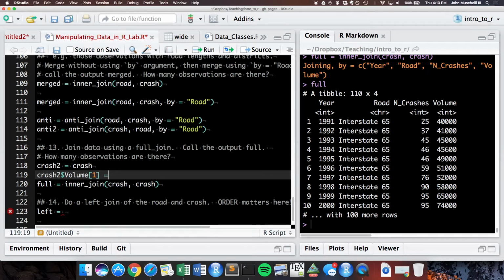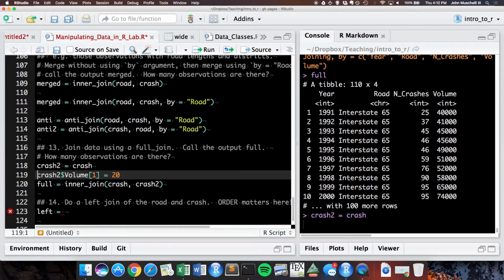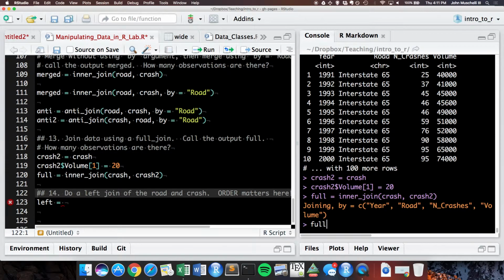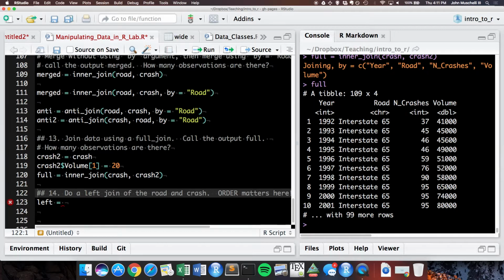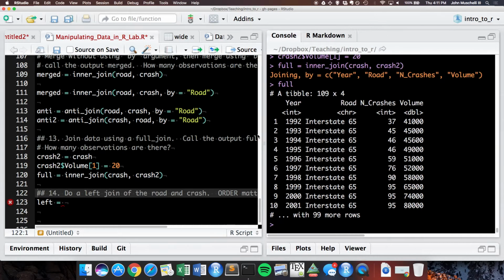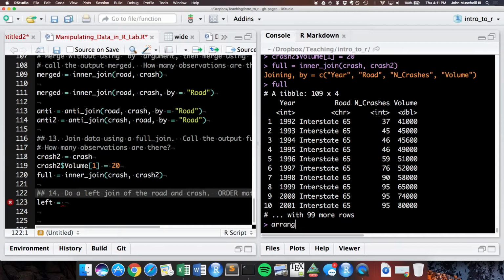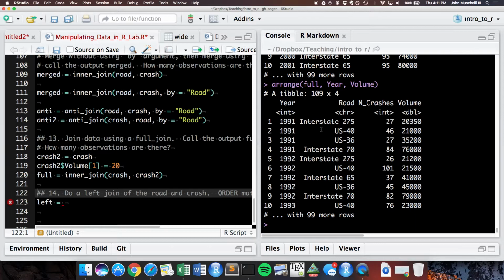Volume 1 is 20, let's say. So the exact same data sets. Let me arrange full by year, road, volume.